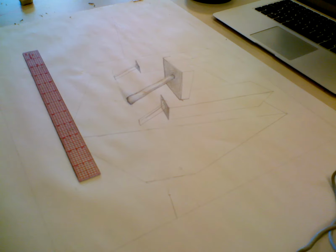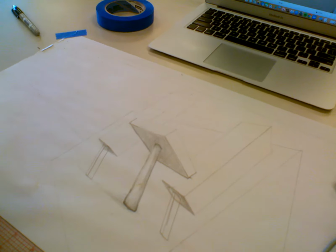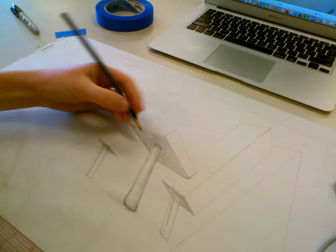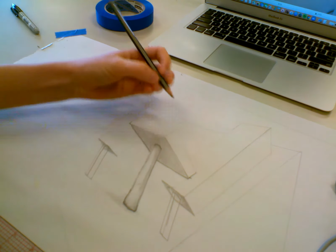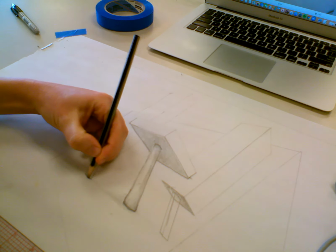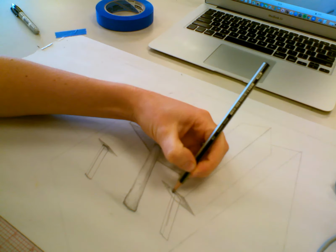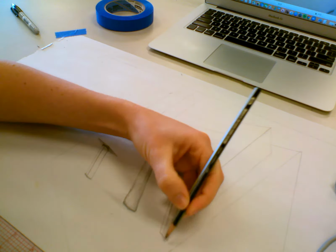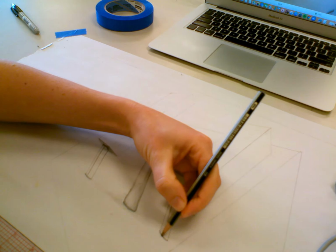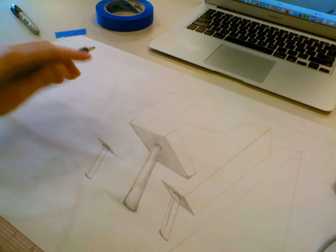All right, so I have these two columns coming down. Now, I do want to make them curved. So the same way I curved this one up here, I'm going to start curving it over, curving this one down, and this one towards the back end, because I want these curved columns instead. Same with this, curve it over, curve it, so I have a little bit more of a curve to it.